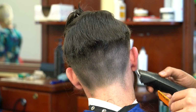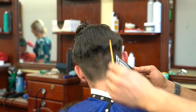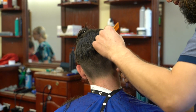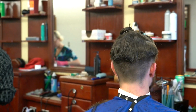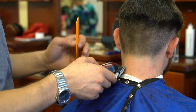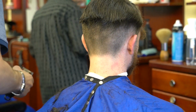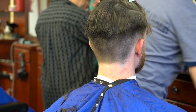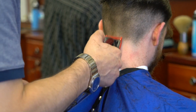I'm not sure why they say you can't use it on damp hair, but from my personal experience, I really don't have a problem with them. Although I do spray them with a lubricant before almost every use because I use Cool Care by Andis, and it's one of those 5-in-1. It has a disinfectant, it has a lubricant, and so on. So that could be the reason, but I don't really find any issues. I think they are just as sharp and they're not rusty.